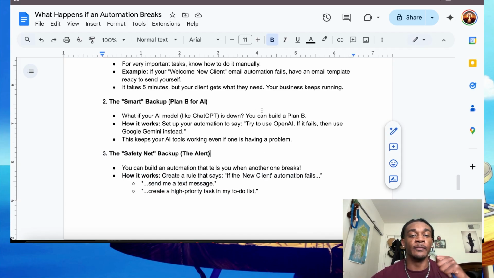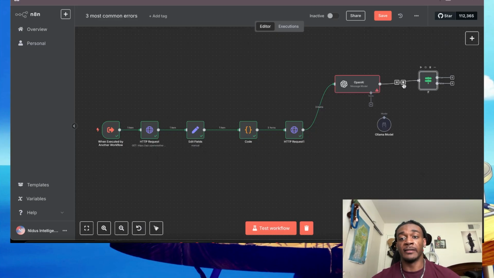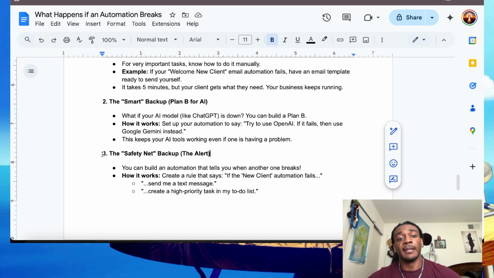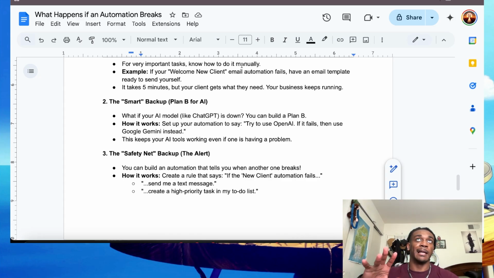And at the same time, if you don't want to use a local model, you don't want to do all that, you could just swap from OpenAI to a Gemini node, Anthropic, whatever instead, if that company is going through issues at the moment. And then always have a safety net. You can easily install a system or a branch off in your workflow saying, hey, if I get an error, let me know through Gmail, Slack, Telegram, whatever. That way you'll always be up to date on the situation.